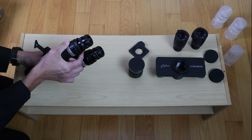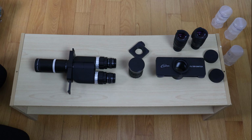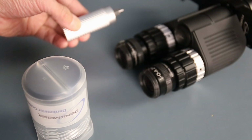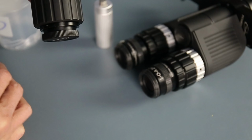Your diopter adjustment, I am not going to touch that because that has been set for my eyes, but in this case, this is something a little bit extra. This is a collimation tool. Yes, you can collimate this Binoviewer.